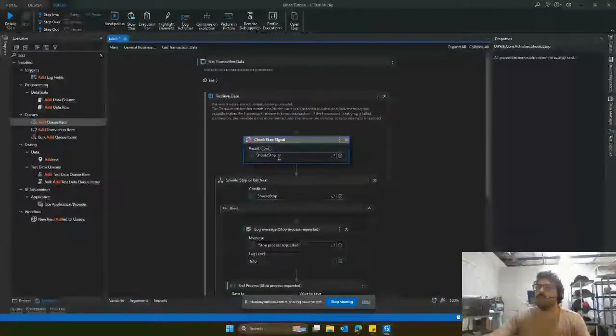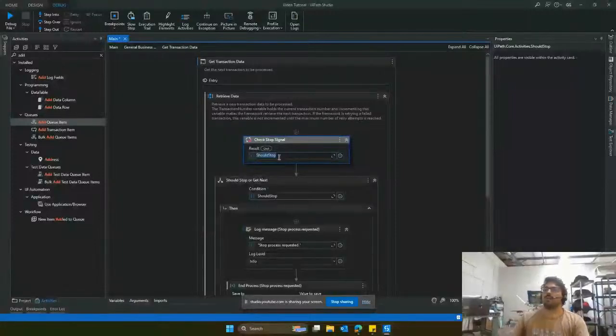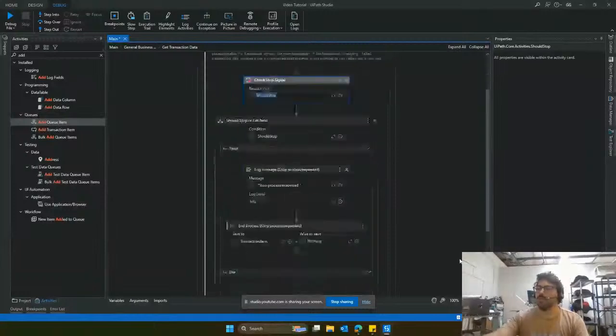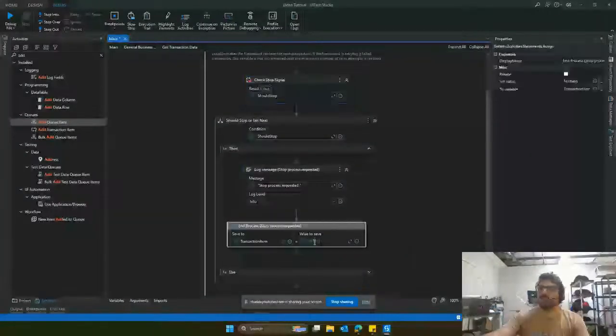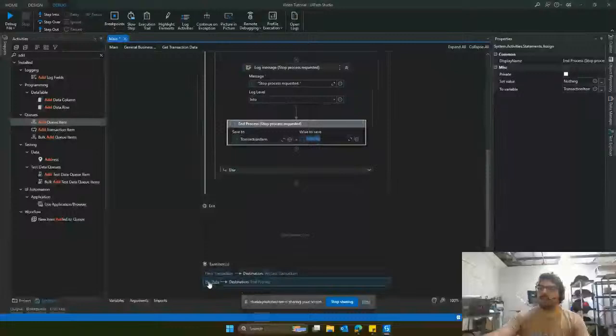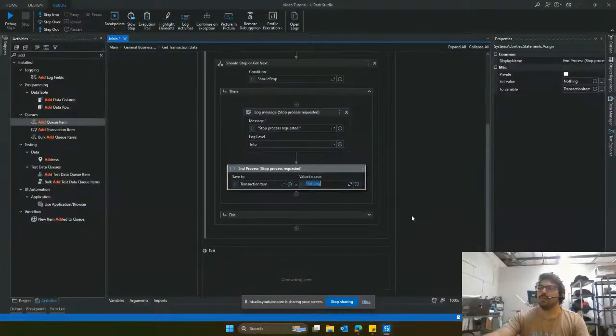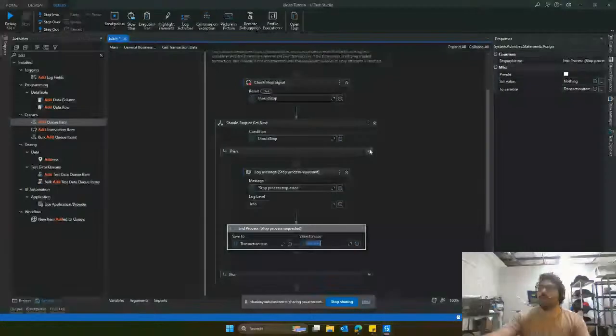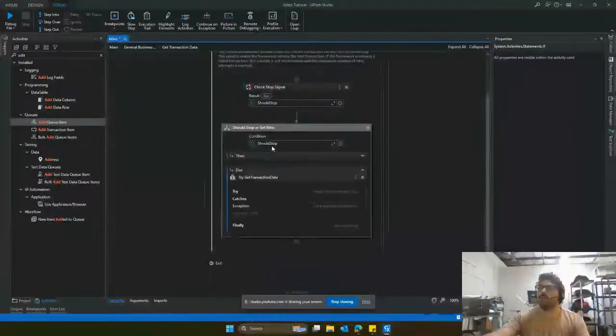Yeah, it's a Boolean. So then orchestrator will send out true, please stop. So if it should stop, then it'll set the transaction item to nothing, and if the transaction item is nothing, there's no data in the process.